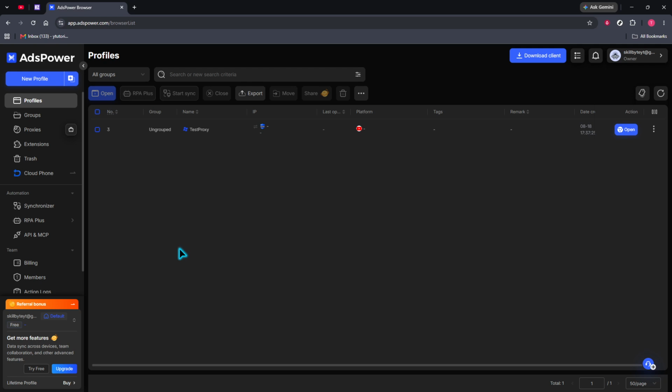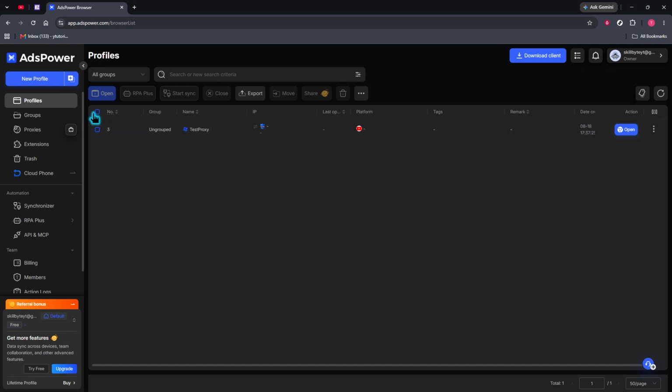First, log into your Byteful dashboard and open the proxy zone you want to use. From there, copy the proxy details you'll need for the setup. These include the proxy host, the port, the username, and the password. The host is the server endpoint, and depending on your plan, it may be a residential or mobile endpoint. It's a good idea to keep these details handy so you can paste them directly into AdsPower without typing errors.